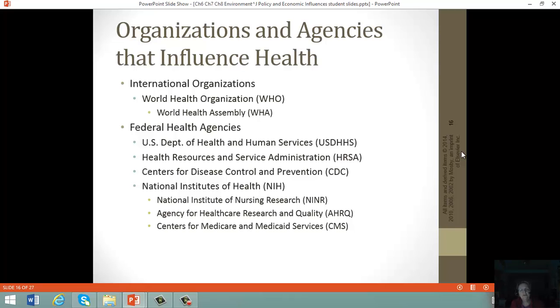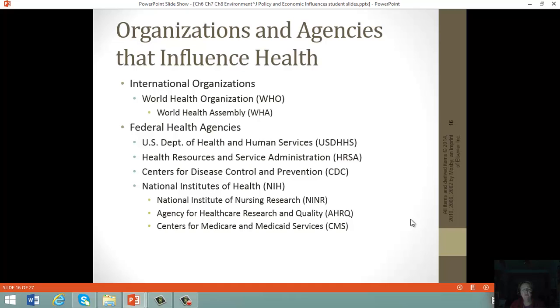The Centers for Disease Control and Prevention, you all know that. The national headquarters is located here in the United States, and there are other parts of it all over the United States. It has to do with disease control, research, and prevention, and surveillance and monitoring of diseases, which is huge with the number of people who live in our country. And then the National Institutes of Health, NIH, is a rigorous research organization, in addition to the National Institute of Nursing Research, the NINR, and then the Agency for Healthcare Research and Quality, AHRQ, and then the Centers for Medicare and Medicaid Services.